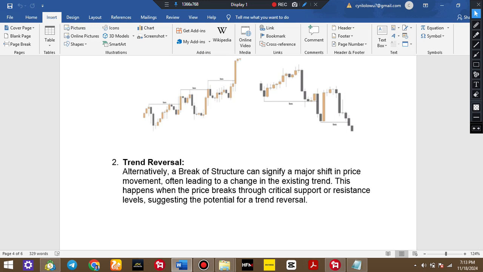Change. Because price can't be buying all the time and price can't be selling all the time. There are times price is definitely going to switch from buying to selling. Why? Not every day the buyers are always active. There are days where the sellers will be more active than the buyers.